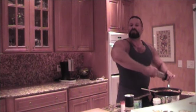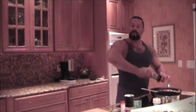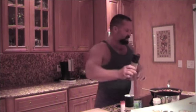And once we get our pasta boiled, we're going to plate it by taking a couple of spoonfuls of this chicken and tomato mixture, putting it on top of the penne, and then adding some feta cheese and fresh chopped parsley. You're not going to believe the flavors when you eat this, and it's super high in protein.